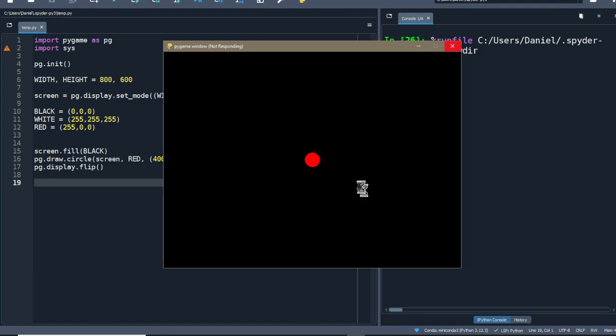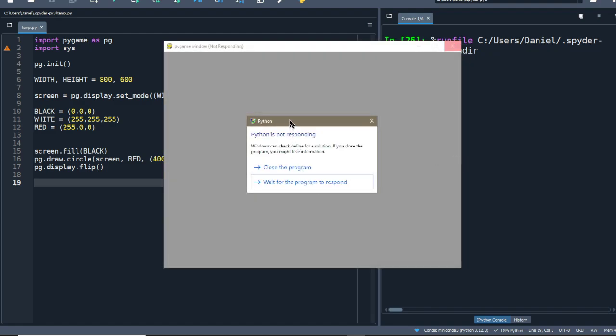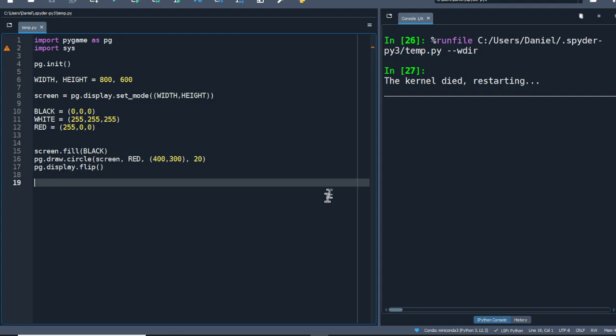Okay. Now you might see something here that's strange. It says not responding, and that's because I did not make a graceful exit on the Pygame. In such a case, the only thing you can do is press this X, and then the windows have trouble closing it, because it's Pygame internally. Once it initializes, it just runs forever until you send a quit signal to it. So I'll have to close the program, and the operating system will forcefully close it, and while doing it, it will actually destroy the kernel. So that's what's going to happen here.